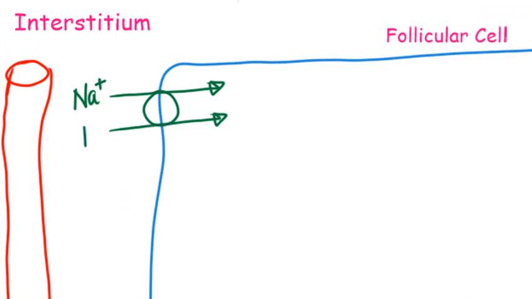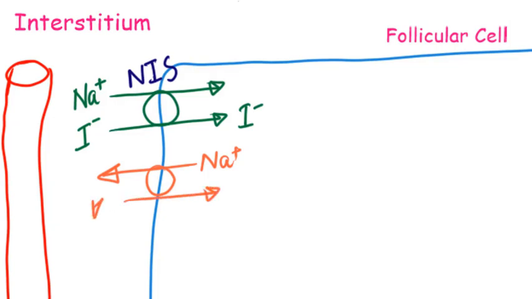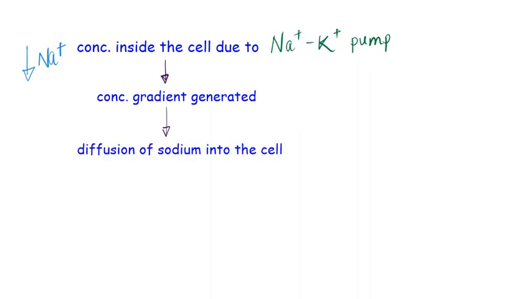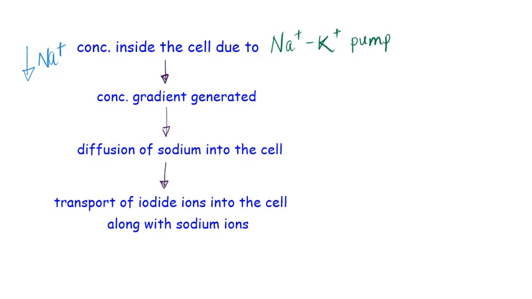This pumping is achieved by sodium-iodide symporter. It co-transports one iodide ion along with two sodium ions across the basolateral membrane. As this is an active process, of course, it needs energy. The energy for transporting iodide ion against a concentration gradient comes from the sodium-potassium pump. This pump establishes a low intracellular sodium concentration. So, a concentration gradient is generated. This gradient facilitates the diffusion of sodium into the cell. In this process, iodide ions are concentrated in a cell. For this reason, it is called iodide trapping.